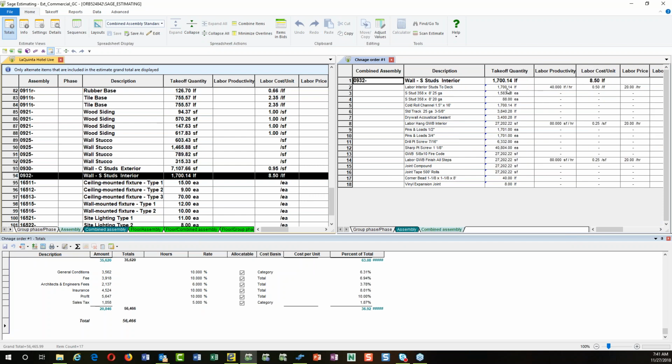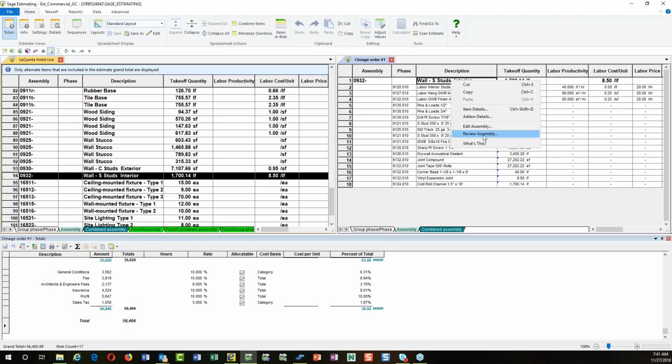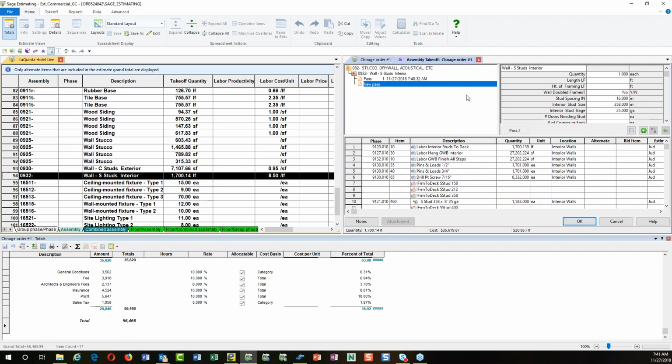So if I want to make a change in here, I can actually go in and make some changes in the quantity or things here, or we can come over here and go into our details. I can go to edit my, oh, these are combined, so I need to go to my assembly. I can go in here and review this in my mode. And I can say, well, we're going to make a change here. So there's a change order on this. And let's say that the height of framing in this particular case, the change order is going to 10 feet. And it's going to go to 24 inches on center. And we're changing the stud gauge to 26.